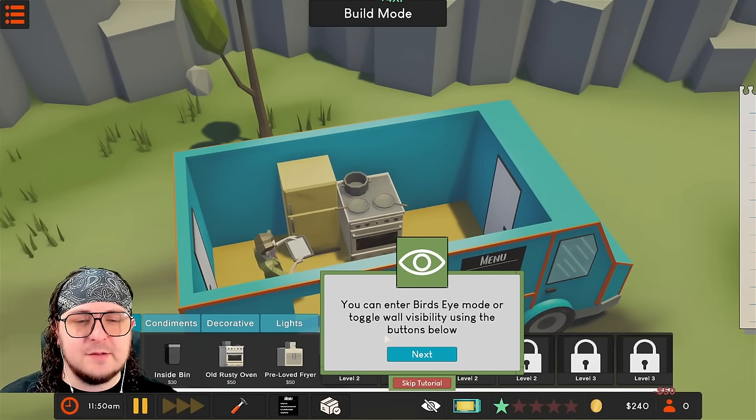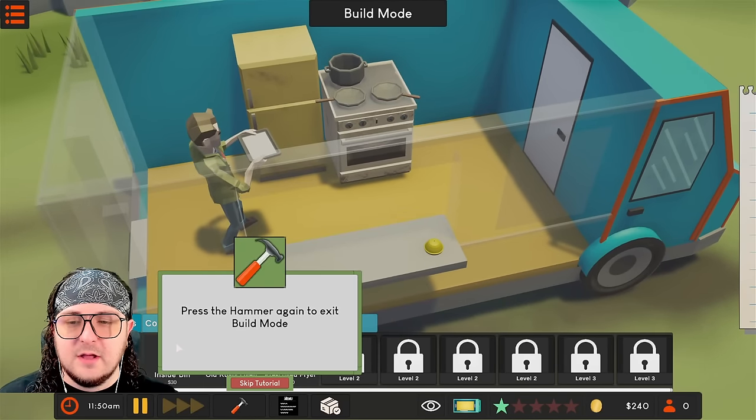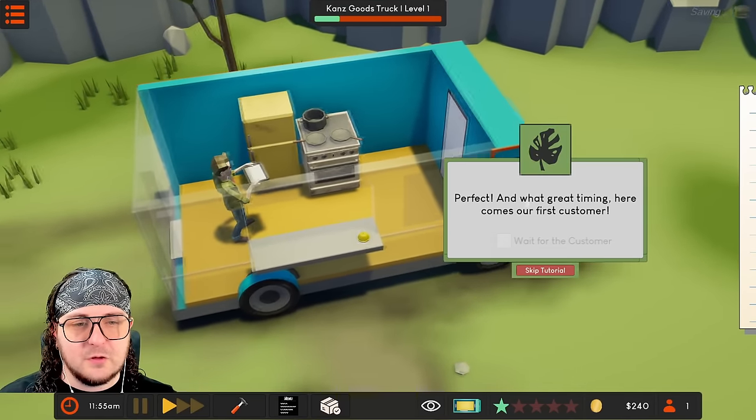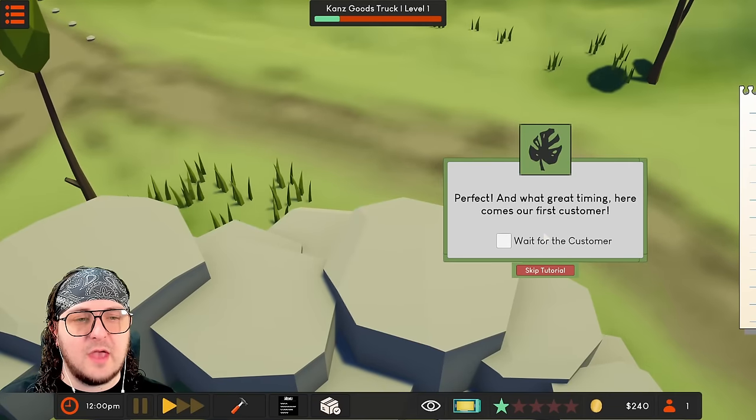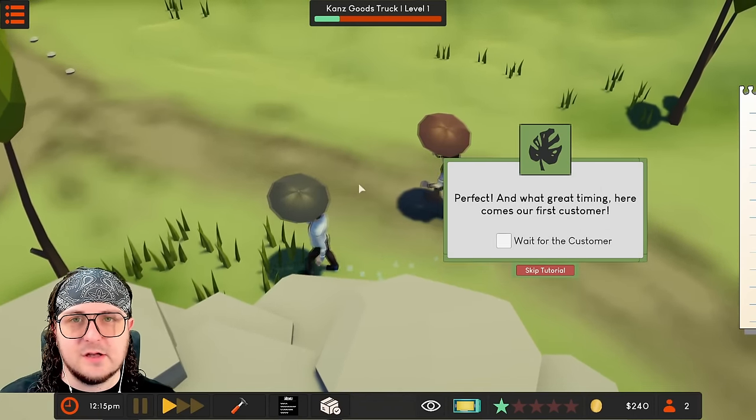You can enter bird's eye mode or toggle wall visibility using the buttons below. Oh, cool. How cool is that? Nice, nice, nice. Press the hammer again to exit the build mode. We shall. There we are. So perfect. And what a great timing. Here comes our first customer with an umbrella and another umbrella.